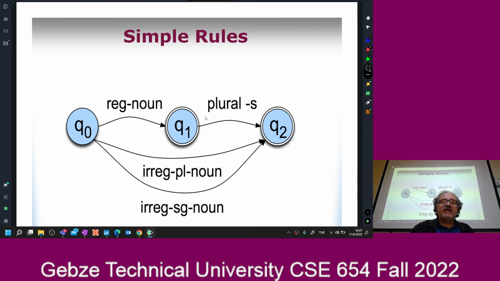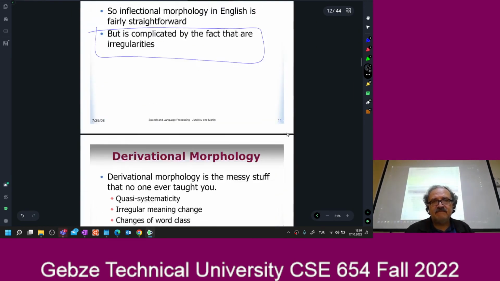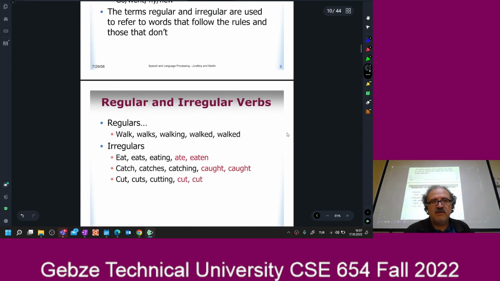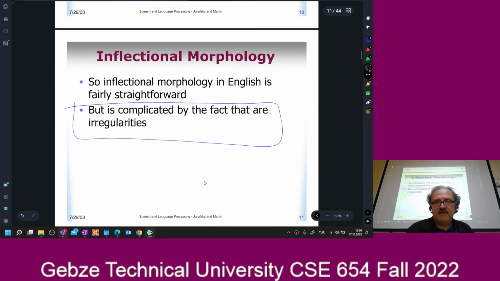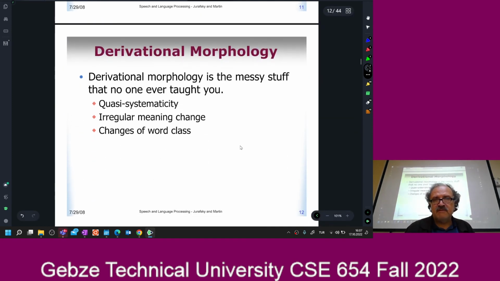Okay? To make a noun plural, our Turkish finite state automata is not difficult either. It's just you add lar or ler at the end. That's it. Okay? So I can represent regulars and irregulars that way. Okay. Inflectional morphology and irregularities: I will write separate rules for each irregular one.